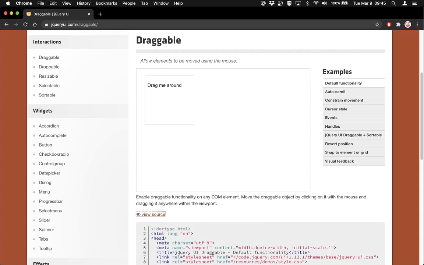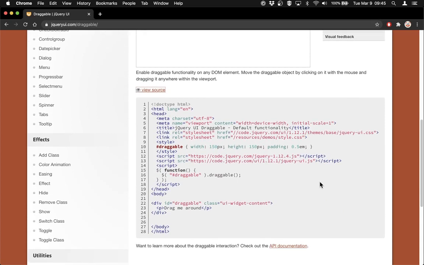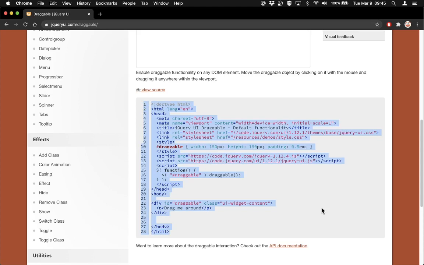So let's look at the source for this basic draggable demo. One of the first things to notice, and this is common, I think you may even be used to this by now, it's presented entirely as just a single HTML document that you could paste into a project and have it work immediately if you have all of the requisite files. But it's not split up into a JavaScript file, a CSS file, and an HTML file. It's all in one place. So that means that we have to be able to read this, right?